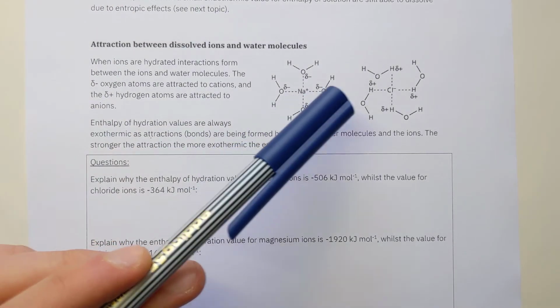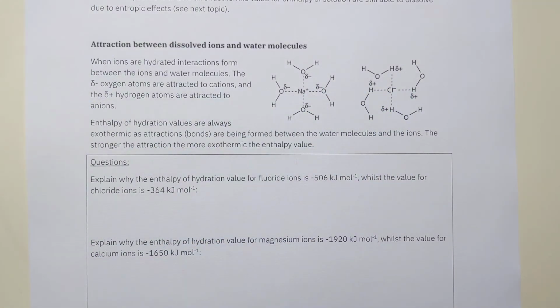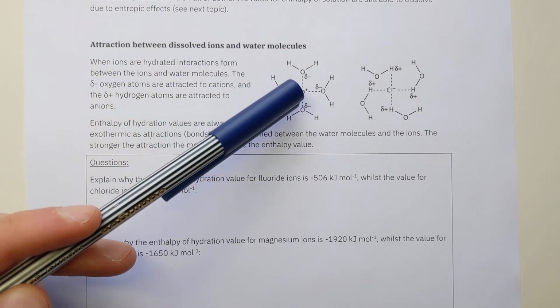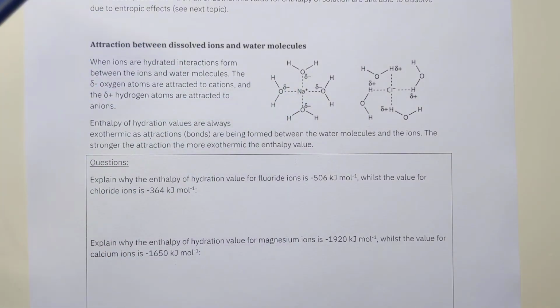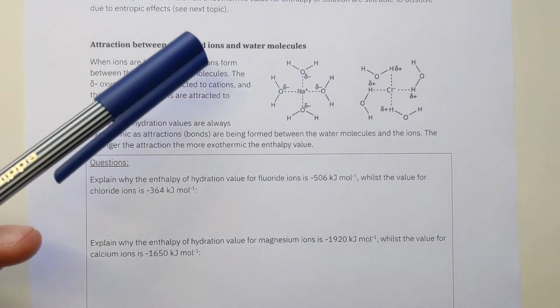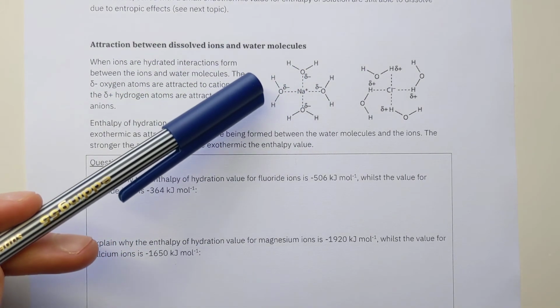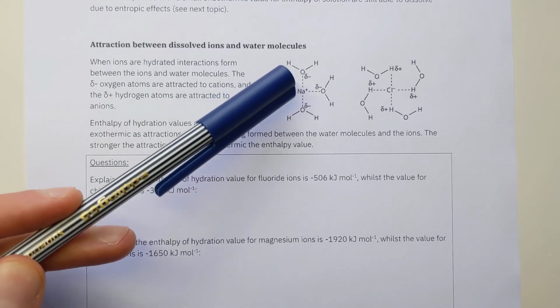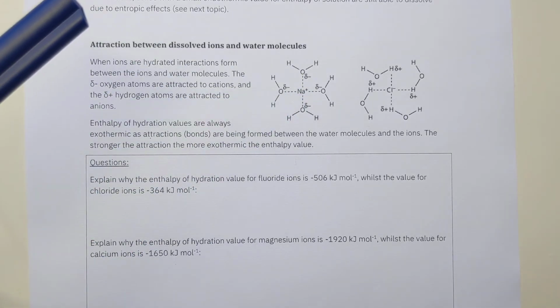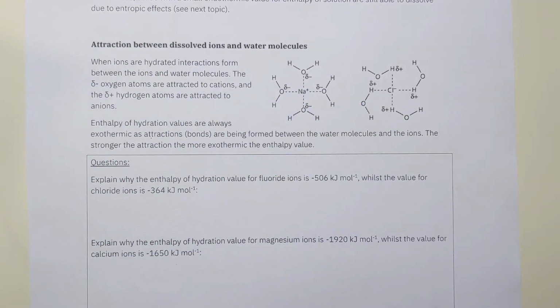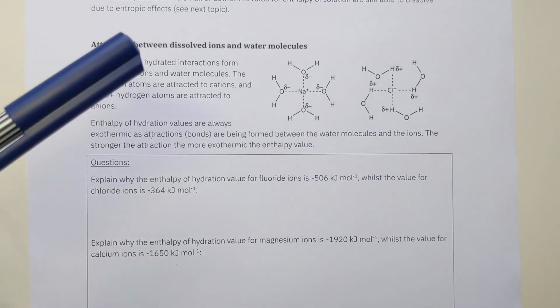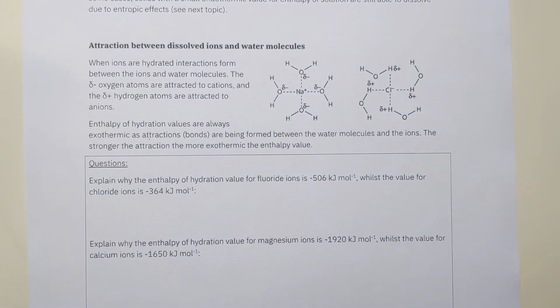So we've got a positive ion and a negative ion whenever you break up a lattice. It's important you realise that the positive ion will be attracted to the oxygen atoms of the water molecule, because remember that's the delta minus part, opposites attract. So the lone pair on the oxygen will have an interaction with the sodium or the cations in an ionic lattice. However, the negative ions, the anions, will be more attracted to the delta plus H atoms of the water molecules. So that's how you should draw the attraction.